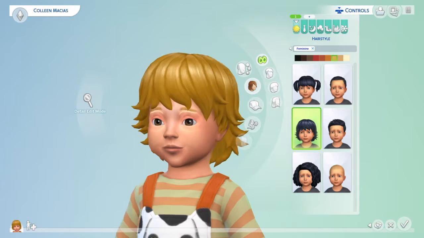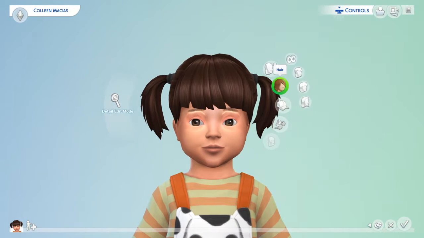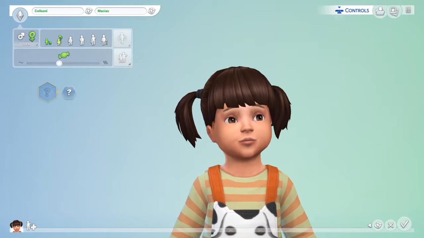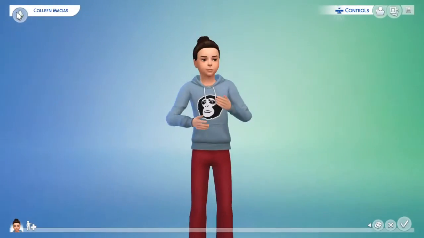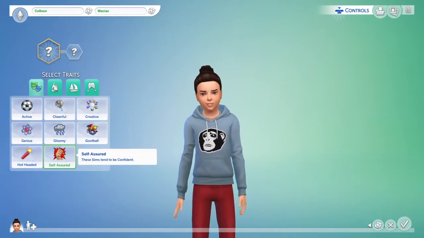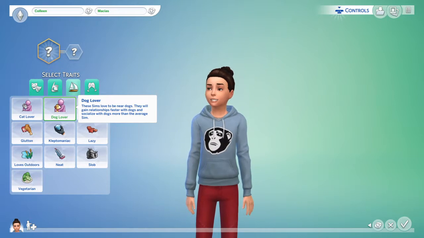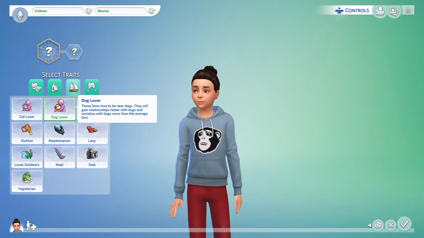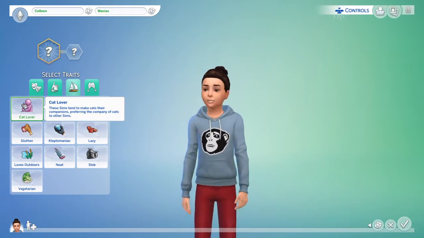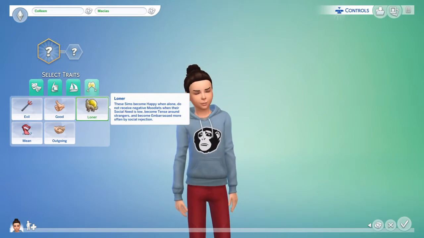No new hairstyles, of course, so we'll just give her something like that and make her. Yeah, there we go. Colleen Marcus. Okay, let's make her a child. Let's check if there's any new child traits. Alright, so there's none right here, none right here. What is this? Dog lover. These Sims love to be near dogs, and they will gain relationships faster with dogs and socialize with dogs more than the average Sim. These Sims tend to make cats their companions, preferring the company of cats over other Sims. Okay, and that's it.